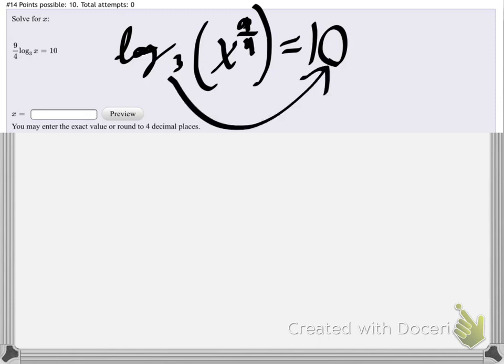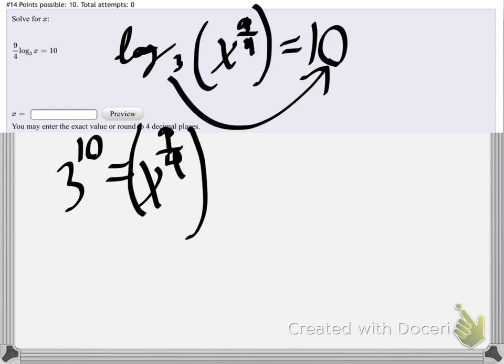So we could be like 3 to the 10 equals x to the 9/4. And that's weird. And then we just got to get x by itself. But this is a trick you may not have pulled before, or maybe not for a while. So watch the details on this. If I had something like x to the 9/4 power, and I wanted to get the x by itself, what we can do is take the whole thing to another power that will cancel out the power we got. And so what we'll use is the reciprocal. We're not timesing. We're taking this thing to the power of 4/9. And I'm going to do that to the other side as well.